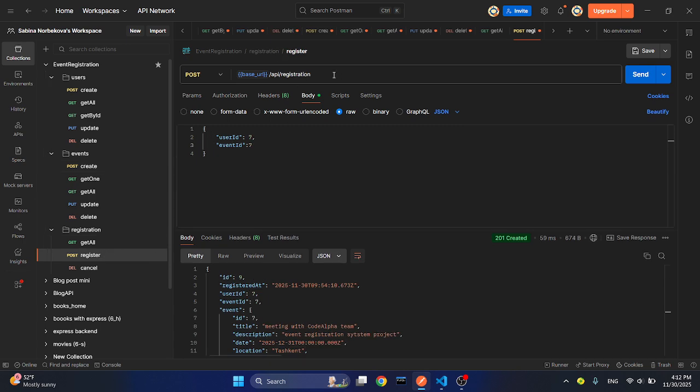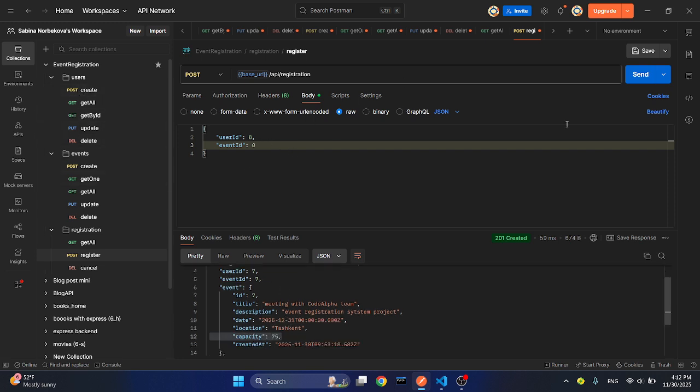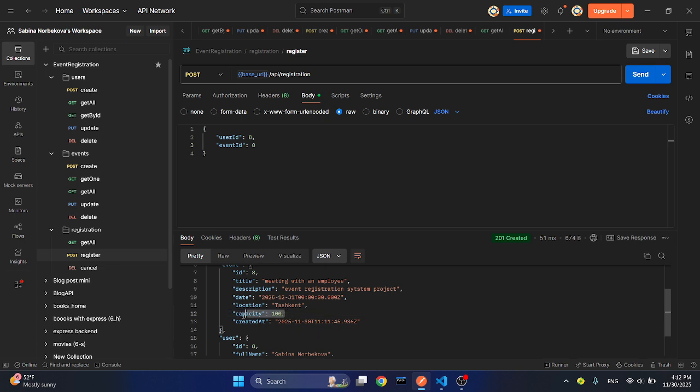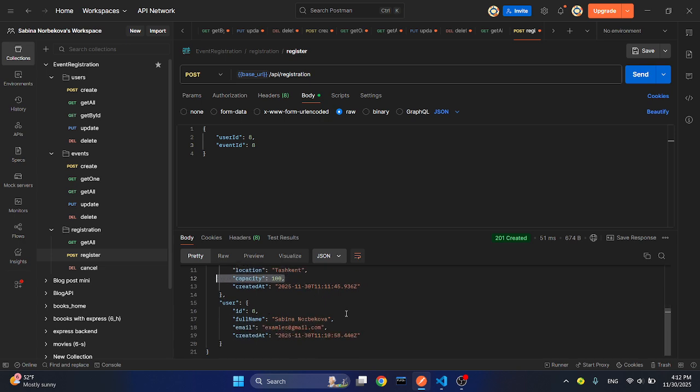And let's just register this event. To do so, I'm adjusting the request to the ID number 8 for the user, and for the event also, as we have recently created 8, and we can just register automatically. As you can see, we have just written capacity 100 people. Here we do have 100 people as well.